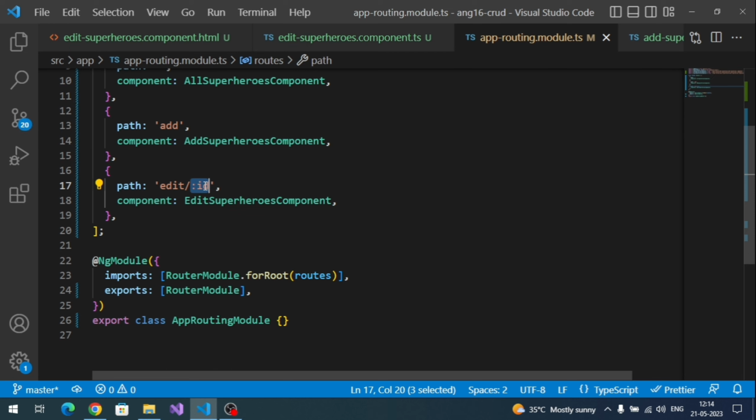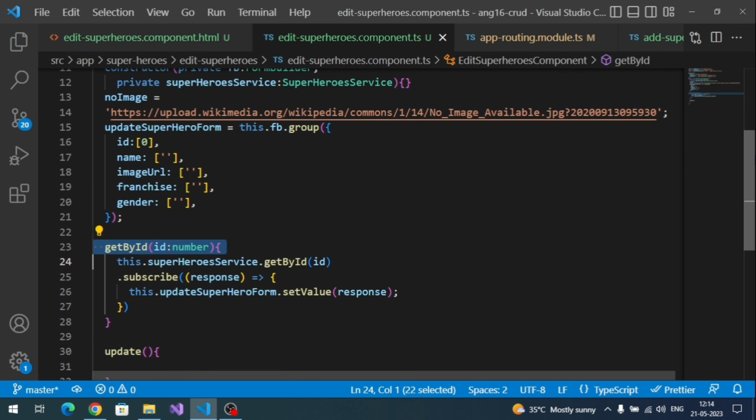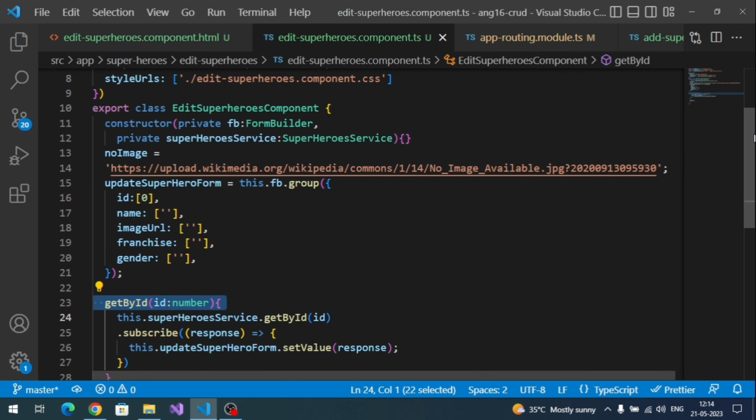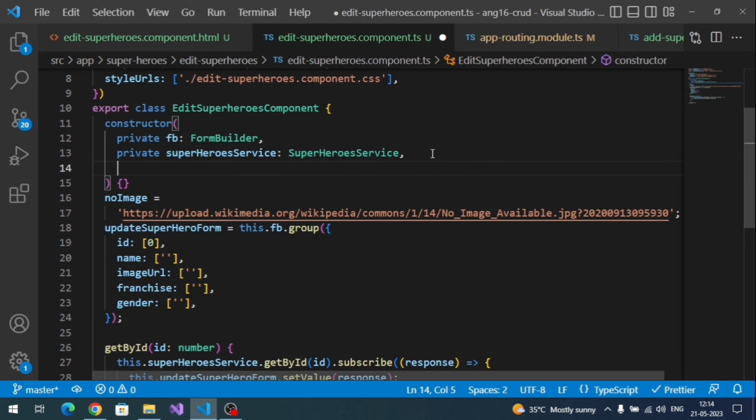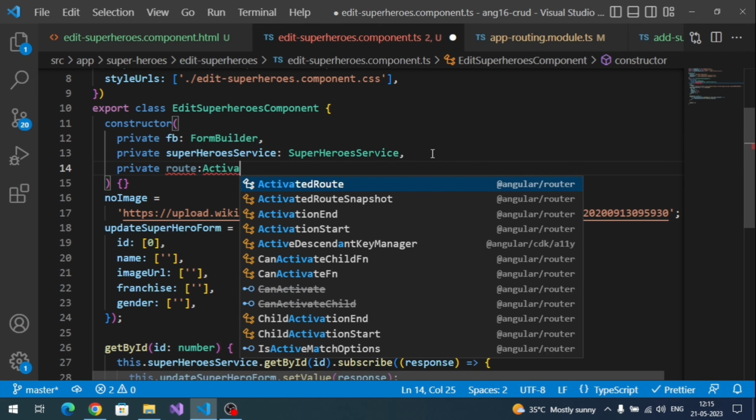Okay, so to read this value in the edit.component.ts file, we can use the Angular router service. So here we have to inject one more service in the constructor, that is private route: ActivatedRoute.